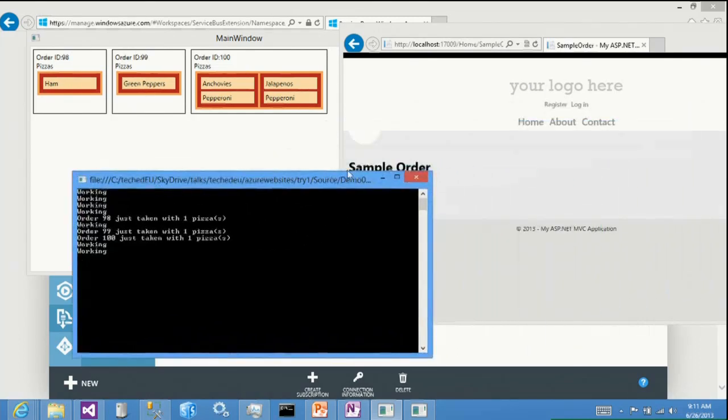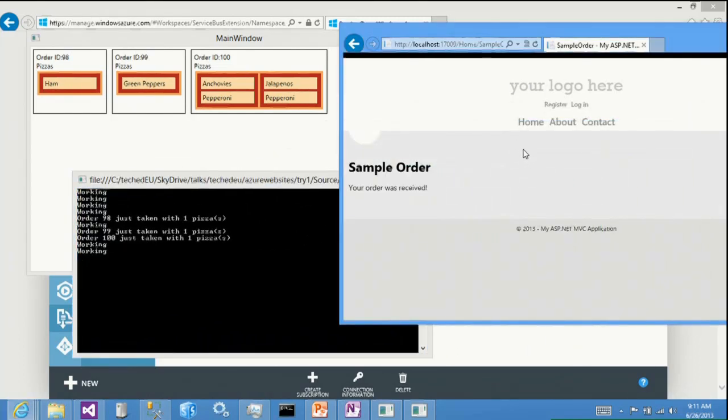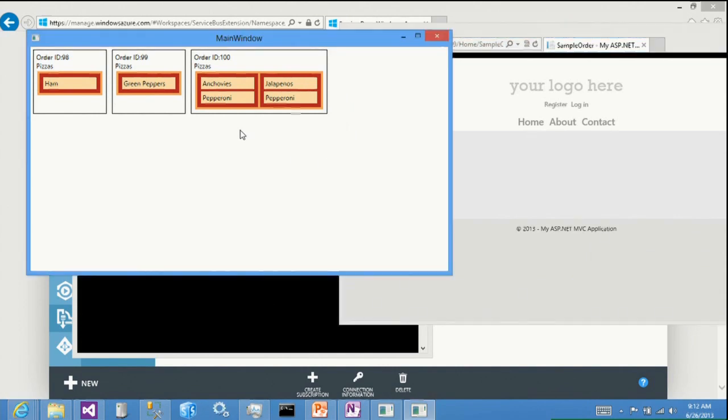understand what happened. On the website UI, all I did was place an order, which wrote it to a queue. There was a Windows service running in my on-prem environment, which read from the queue and then published it to the service bus. Then there is the WPF app, which is listening for all the subscriptions, and it updates the UI. In this demo, this is not doing anything meaningful with the information. All it's doing is showing you the list of orders that got placed.